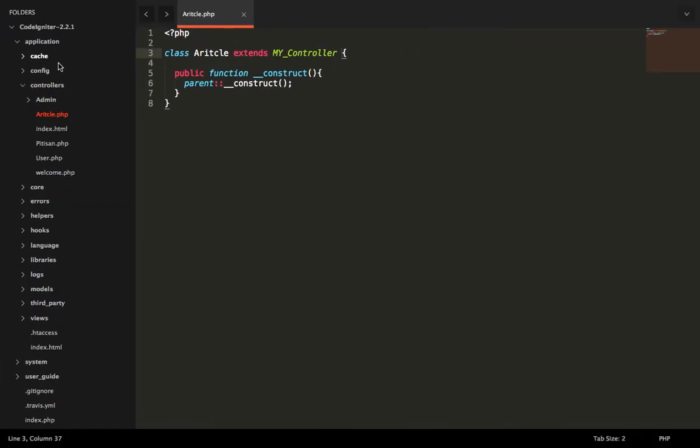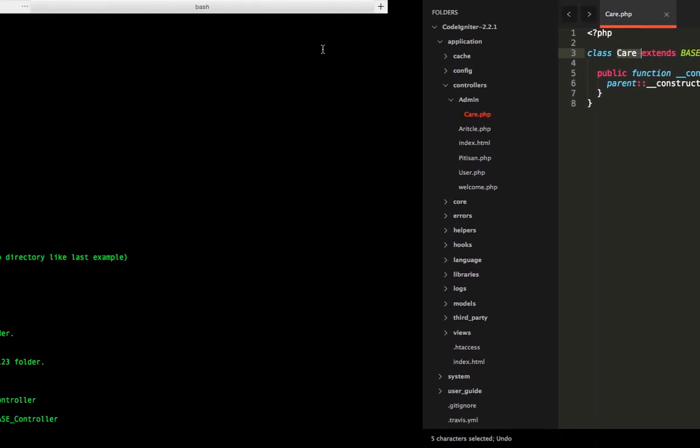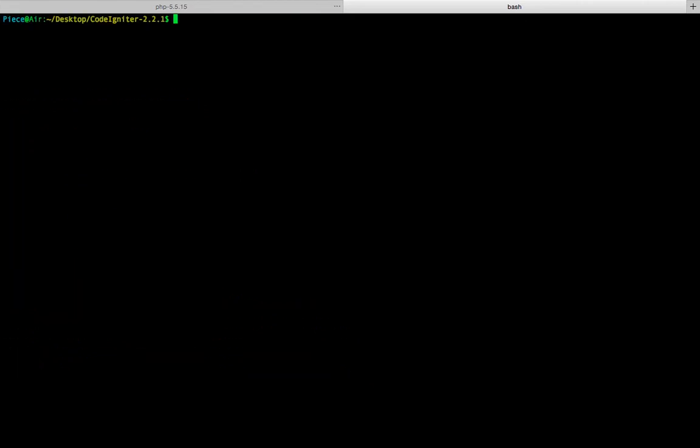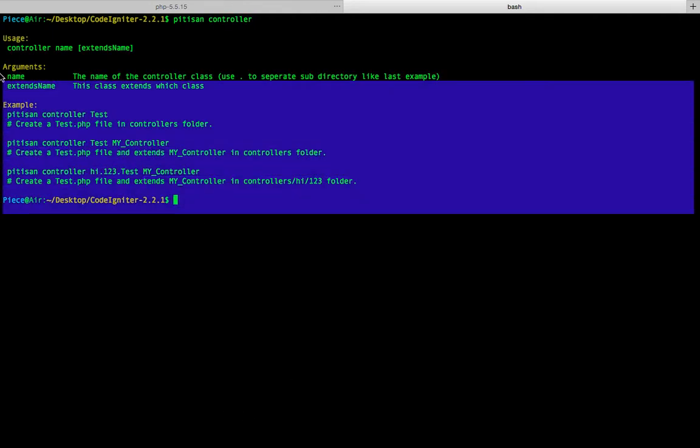You will see in your controller directory it creates an admin folder and the file, and extends base controller. It's much faster. If you want, you can see the helper for controller in here.